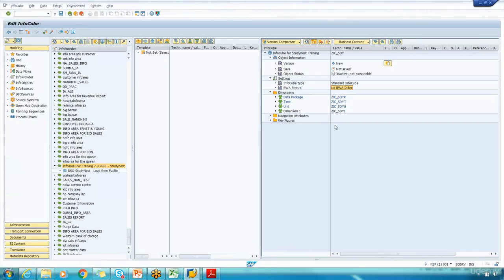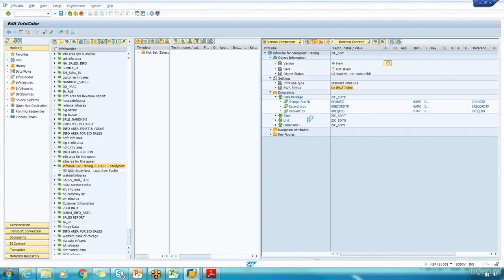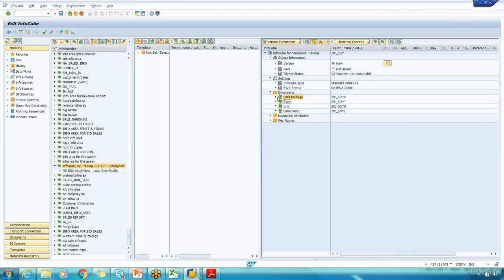If you go here in the Infocube, you will see 3 things: data package, which is about the data, like the request and the change, and record type; time; and unit. These will be filled automatically whenever we have a unit or a time, or we can add. Dimension 1 will be default. So 3 dimensions are predefined, and then we can create another 13 dimensions.